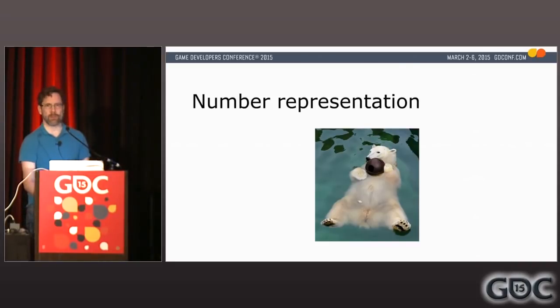The other option is to use floating point. Either single precision floating point, which is 32 bits, or half precision, usually, which is 16 bits. And this does give us a much broader range, and we can represent 1/2, which is nice, and other values like that.